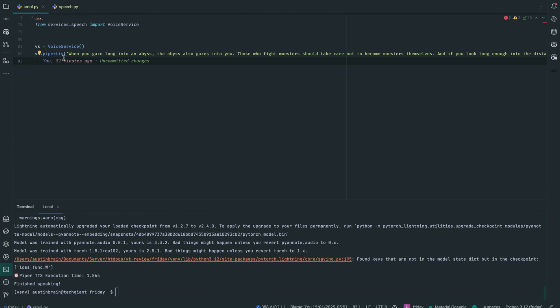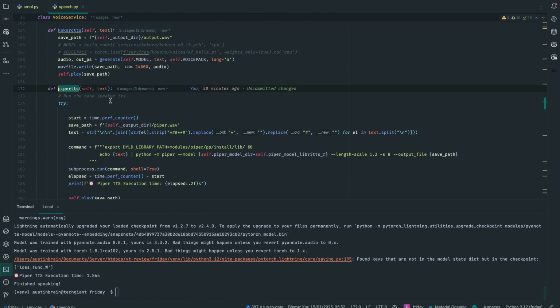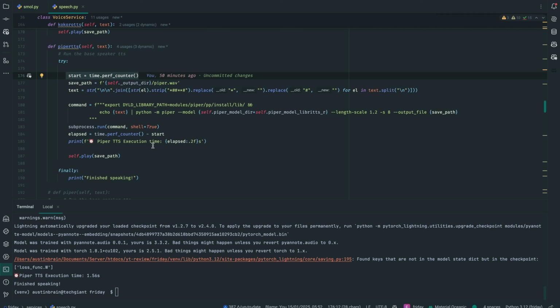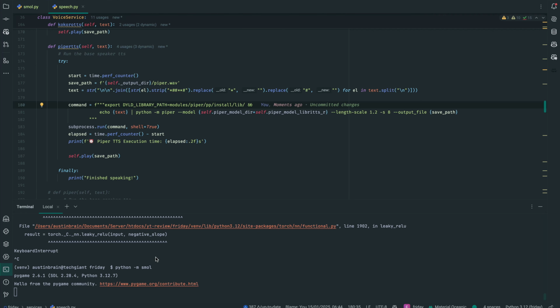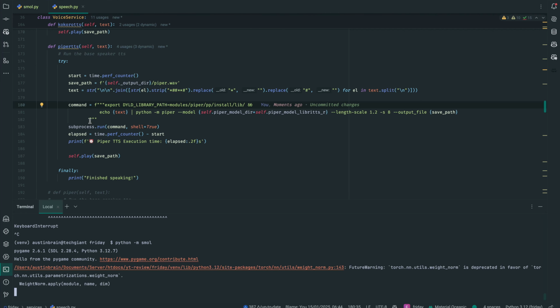So I have it over here, and if we go over to this, as you can see, I'm starting from here and I'm actually printing it out here, which means I'm ending it here also. So I'm not actually measuring the play function as usual. So let's run the code. We're passing in the same text. So let's actually run it. And I made a mistake before.